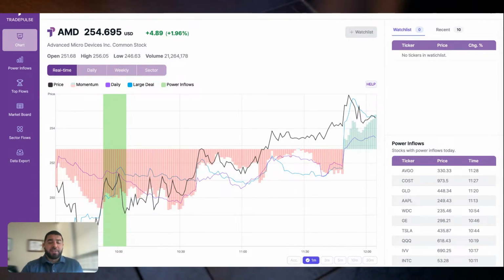If we look at this example a little bit deeper, I just want to point out the stock price for starters. You see it open up around 250. It dipped a little bit in the first half hour or so, and was pretty flat, really hovering around that 250 line. Over that same period, you could see the red shade, that retail momentum flow, trending downwards, indicating that the selling was really picking up on the retail side. Similar deal with that light blue line. Pretty flat, dipped a little bit, really indicating that there wasn't a lot of buying pressure on the large deal side.